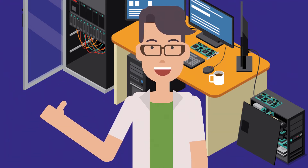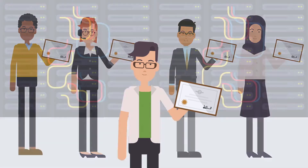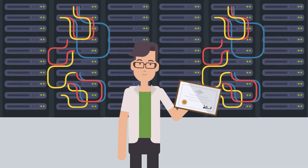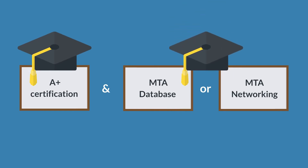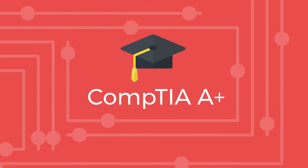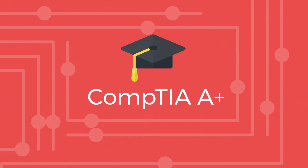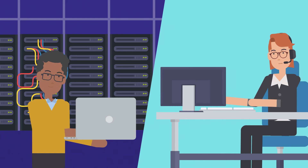How amazing is that? The fact is, if you want to work in IT, you are expected to hold an industry certificate specific to the industry you want to join. This subject will prepare you to undertake two vendor certification courses: A-plus certification and MTA database or MTA networking, depending on what area you would like to specialize in. To establish a career in IT, CompTIA A-plus will be a perfect way to start. It's one of the preferred certificates to get into technical support or an IT operational role.